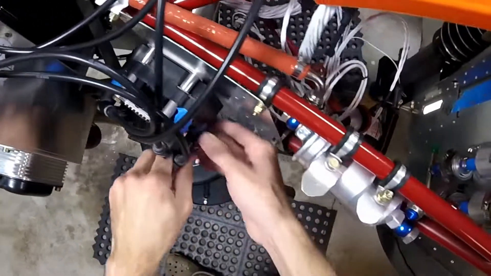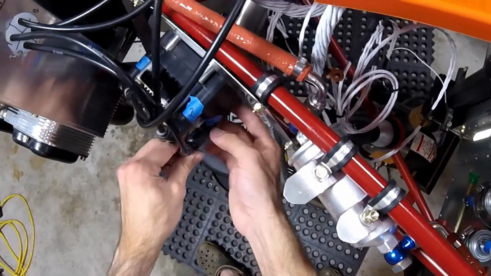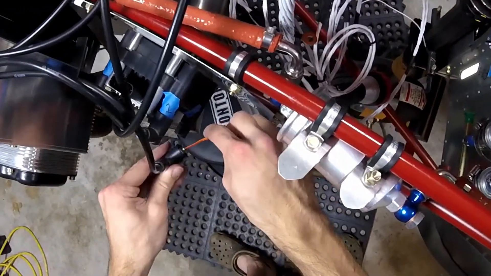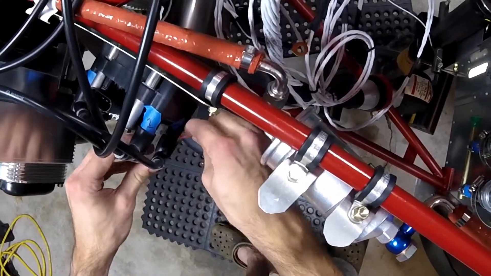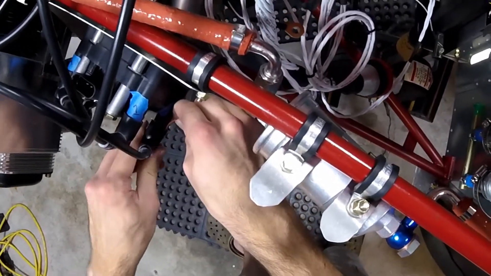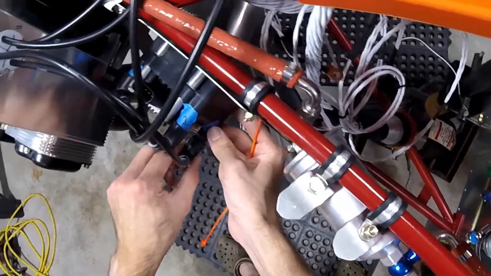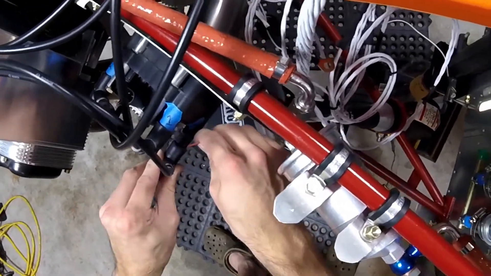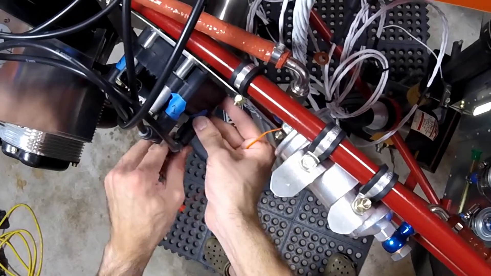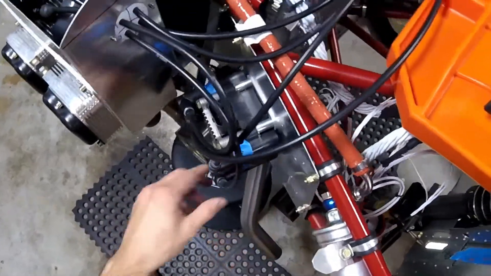And then another thing I noticed is that when you put these guys on, sometimes there's air pressure pushing it off because of the rubber seal. So if you take a zip tie or something and slide it against that rubber boot and then you put them on, it makes it so there's not an air seal. So it goes that far and then you take the zip tie out. It'll actually create a suction to keep it on there. So it makes that nice pop sound when it comes off. You push it on, it clicks, take the zip tie out, and then it's gonna be on there extra good. And then zip tie these guys down and make sure they don't ever come out.